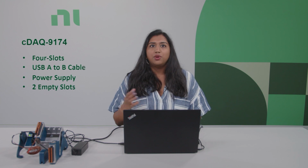And so the 2 modules that come with this chassis are 2 of NI's most popular and general purpose temperature input modules, the NI 9213. You can connect up to 16 NIST standard thermocouples with bare wire connectors per module, which means you can have up to 32 sensors connected to gather data all in one system.